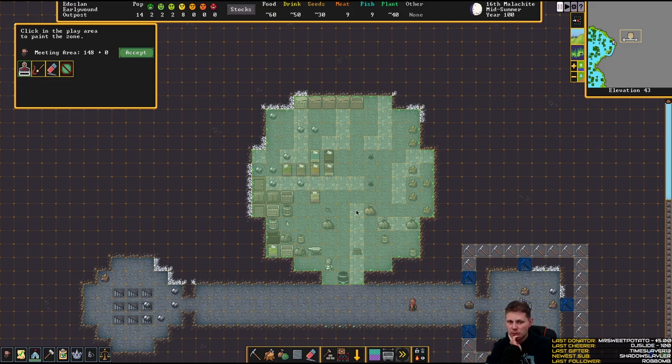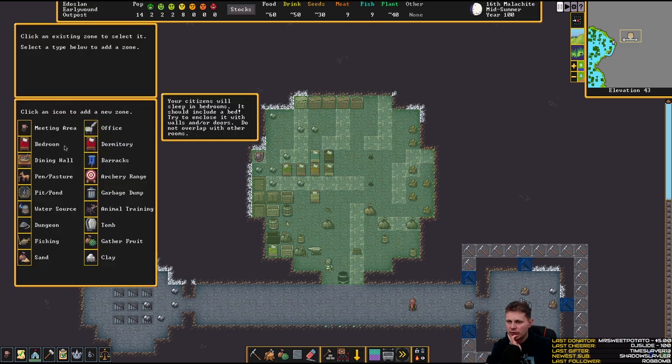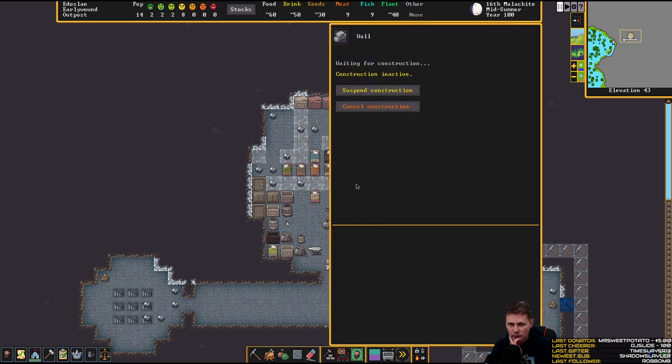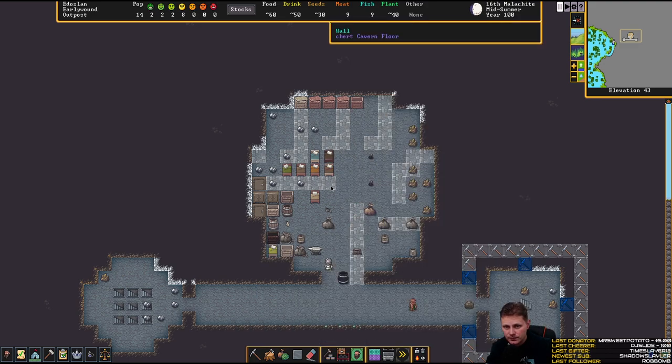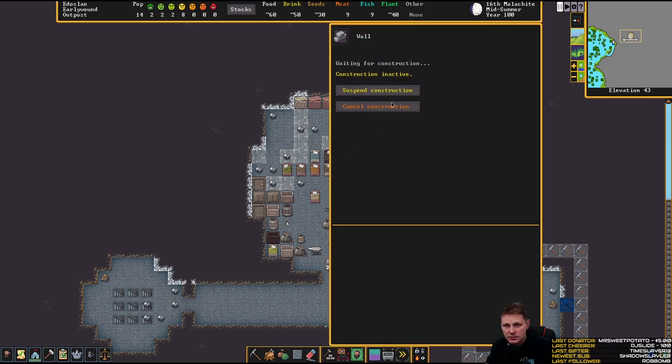We would probably need to remove... Oh, good. It's saved. Never mind. I would need to remove these walls because they won't make sense.